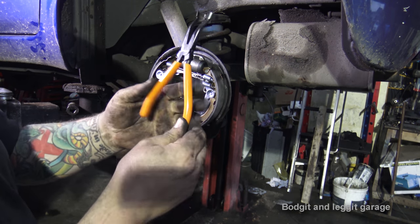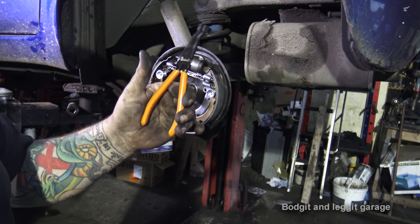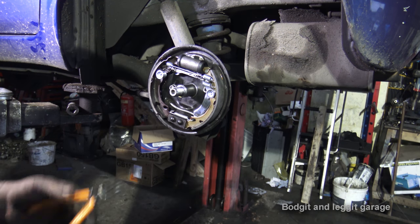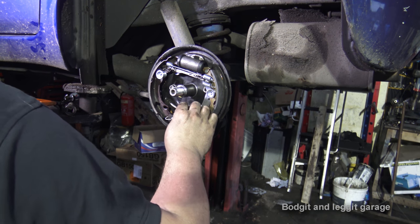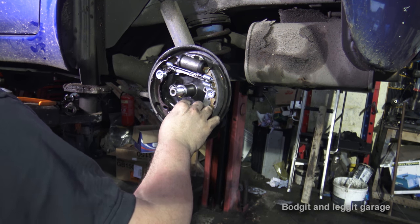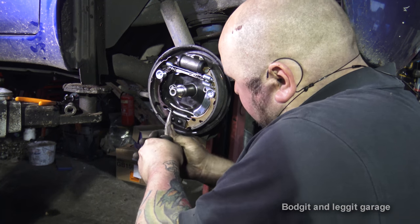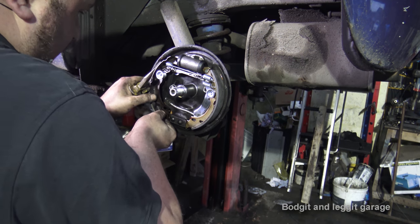I think these are great, don't get me wrong, but they should have some sort of little ratchet on them so they hold them in place, just like the spring pliers do. Now I just need to put this spring in, which should be fairly straightforward. Of course, now I said that, it won't be. Just get it. Yeah, I knew it. As soon as I said it, it wouldn't be simple.